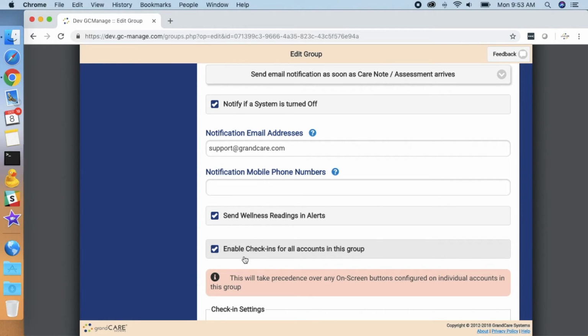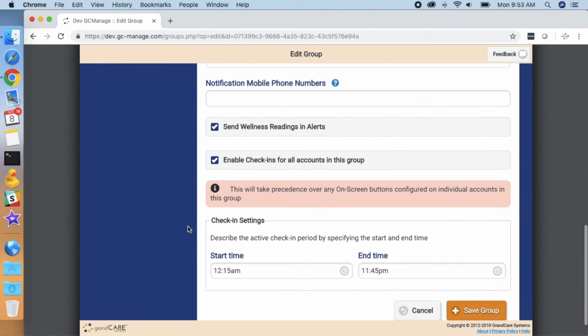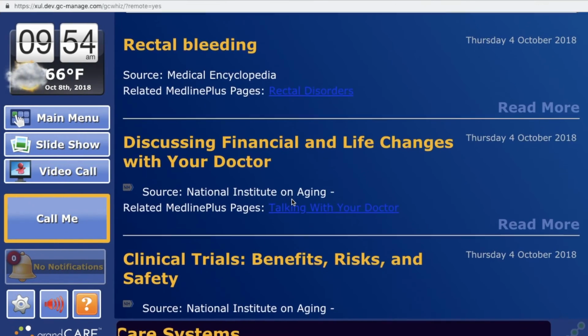But now, if I go to enable this, first I get this warning. This will take precedence over any on-screen button configured on individual accounts in this group. And what that means is if there's a system in this group that someone has configured an on-screen button for in the care menu, like for example, this one.